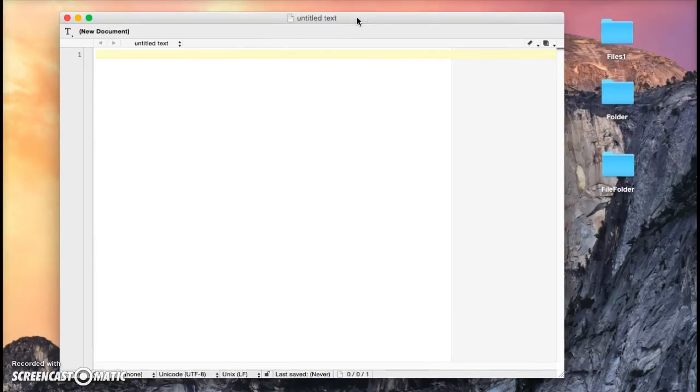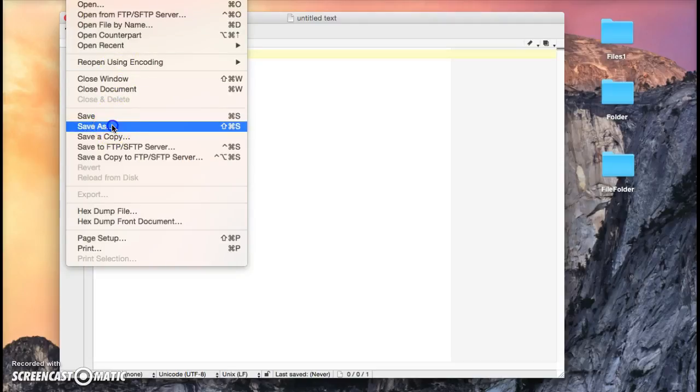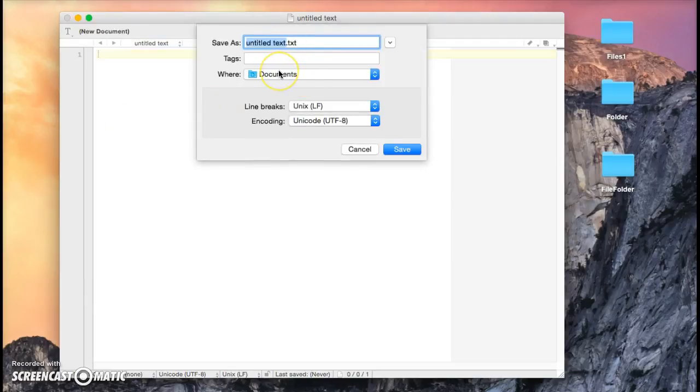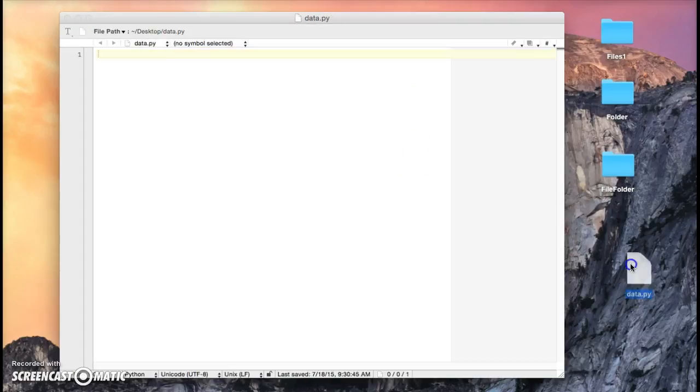Let's save this on our desktop, and it will be a .py file. We'll call it data.py. I'll put it on the desktop so you can see it. It's right there. Okay. Now that it's a .py file, you should know that it will recognize this as code, and it will make things nice and pretty for us with lots of colors. I just wanted to talk about a few data types.